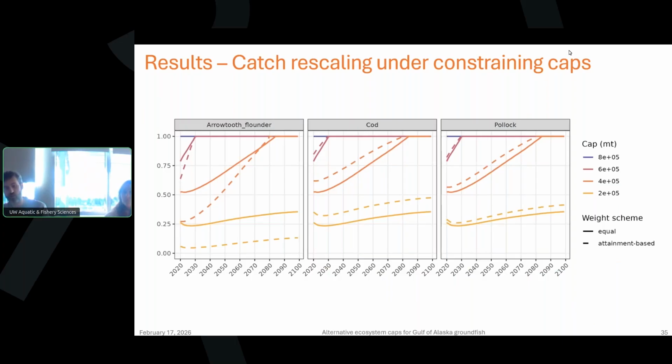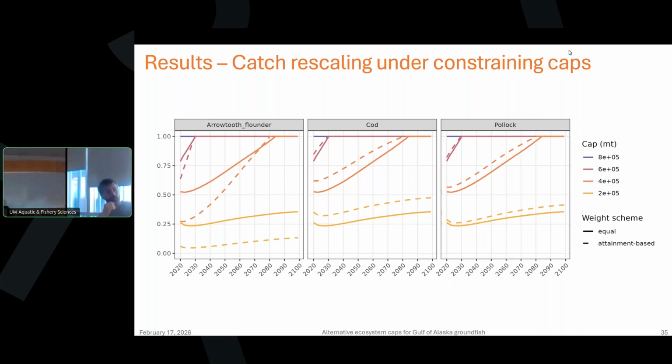Whereas in the one based on attainment, in a way, it attempts to mimic what happens in the real world. So go for the more valuable ones. Yeah, but not to the point of like a main bank control where you pull a card and then have zero. There's a way to avoid it going to zero for arrowtooth, which, to be honest, if you're at 200,000, that's what you want to do. But the model doesn't let you do that. The fact that it differs from the other two kind of indicates that it's less valuable.